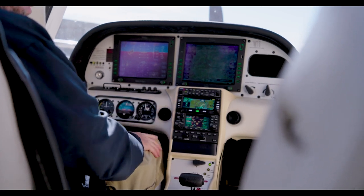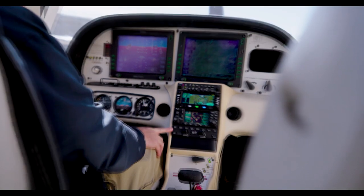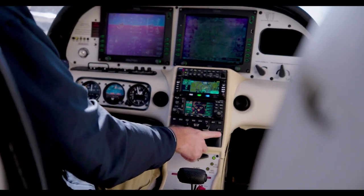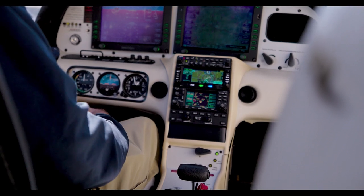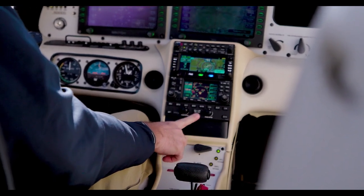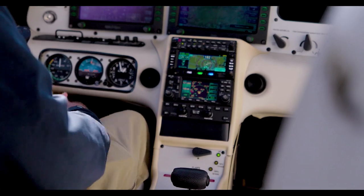It also is equipped with a DFC90 autopilot. This is a great autopilot. It enables you to have indicated airspeed along with vertical speed. It will do ILS and RNAV approaches. It's a very simplistic autopilot to use. And of course, one of people's favorites is the straight and level button. In the inadvertent situation, you get disoriented. You simply push the straight and level and that'll bring the wings level.